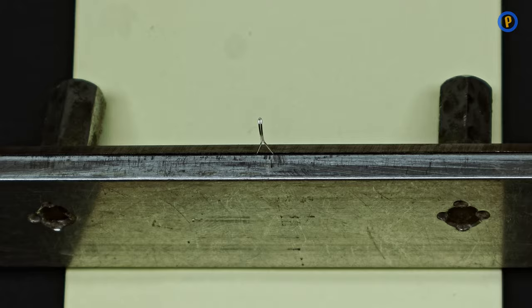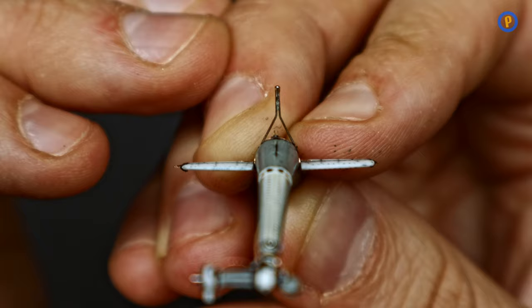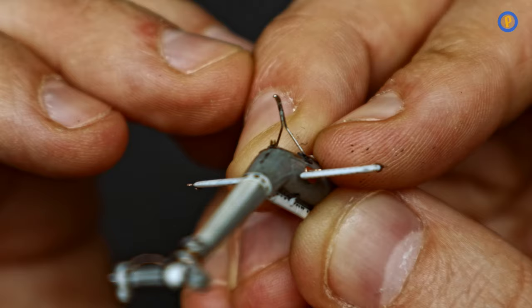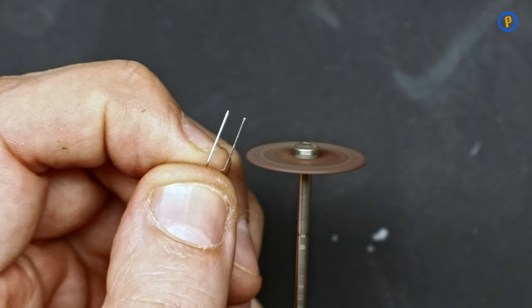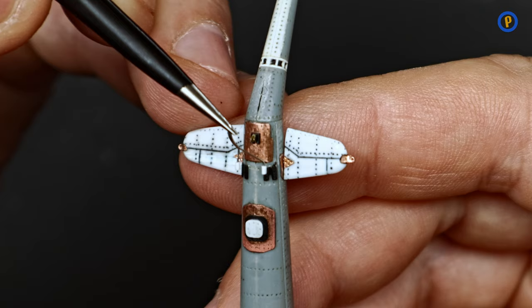To fill the gap in the middle, I used a soldering iron. My photo edge bending tool came in handy to bend this skid one last time, then I checked the fit and cut off the excess string using a rotary tool. I wanted to keep the tail skid removable to ease the painting process, so I glued on two short pieces of tube I could slide the assembly in and out of.